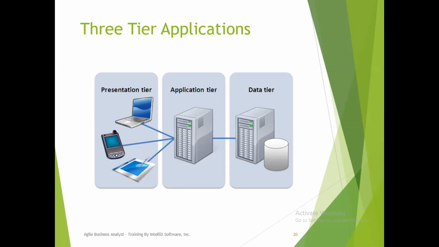Your application tier is still involved in doing the business processing, right? So if I want to transfer money from one account to another account, there is a specific business process. It says, hey, can I transfer from one type of account to another type of account? And they can say, you can do it only if the account type is this or this, and you are allowed only certain transfers. And if you do more than those transfers, then they start charging you transaction fees. So those kinds of rules are always going to stay in the application here.